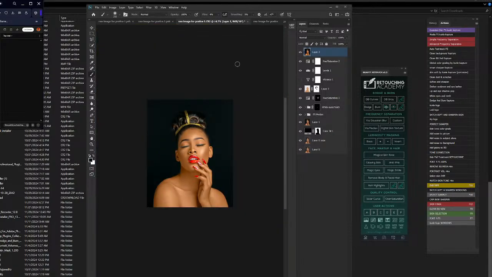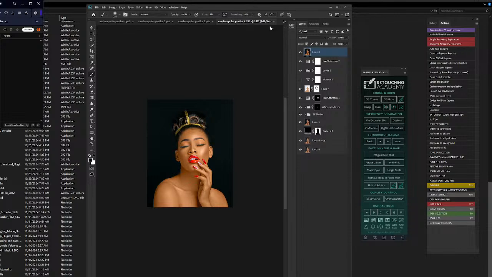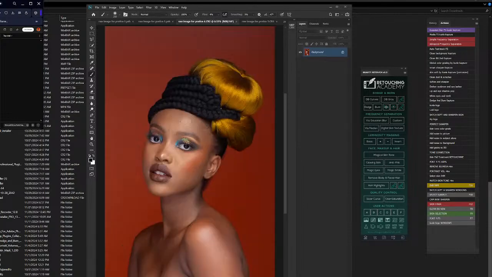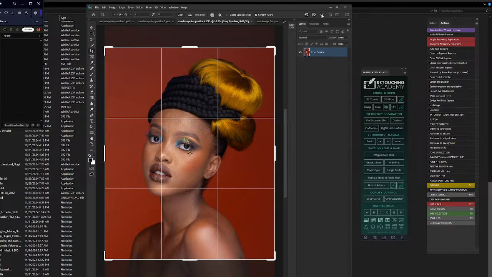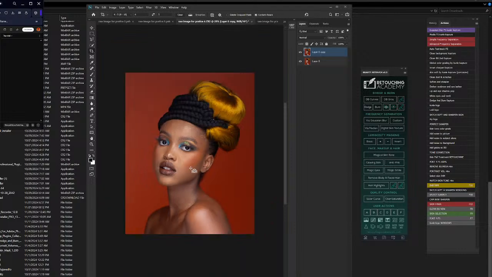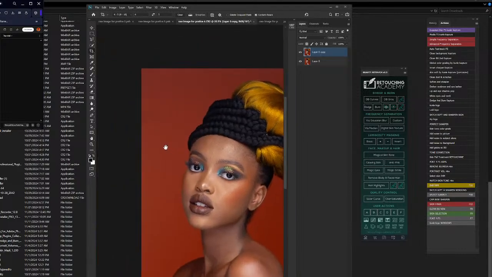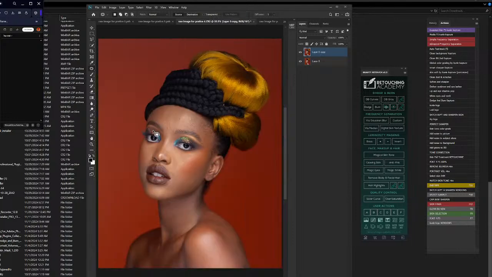Alright, so let's go to the next picture. Let me save this. Save, and let's go to the next picture. This fine dark skin girl. So I like this dark skin, and we might take a much different approach to our picture. So I'll hit okay. Alright, so first thing we want to do, as usual, I think the background is good. We are good to go with the background.